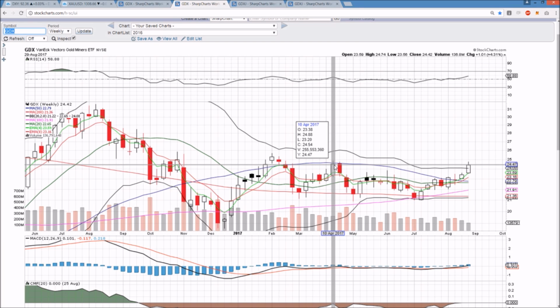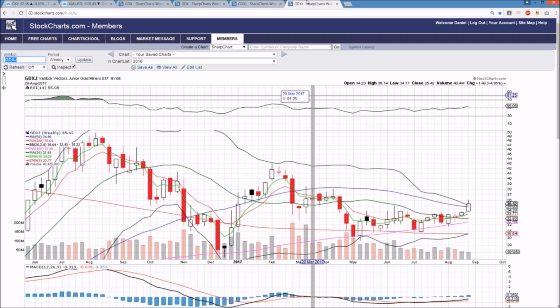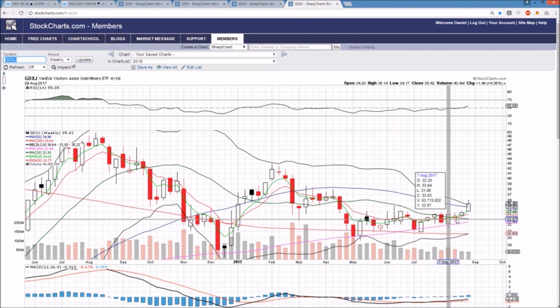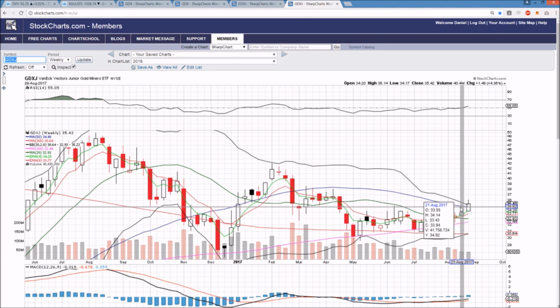So we're testing the high of April on GDX, and the high of April on GDXJ is a little bit higher, and we're a little bit further away. So that's what we've got as we head into tomorrow, anticipating at least a little bit more bounce in the market, bounce in the dollar, and pullback in gold. But again, I do believe that 4-hour time frame will form an equilibrium pattern, and you could potentially trade that small move within that tightening range. And we'll see if that's how it plays out. We need a bullish reversal candlestick on the 4-hour time frame for gold at the least.